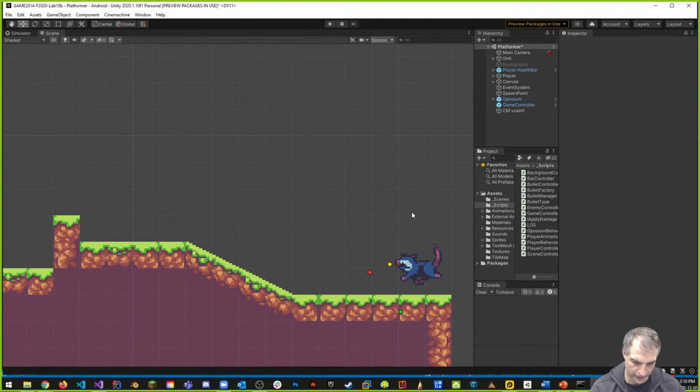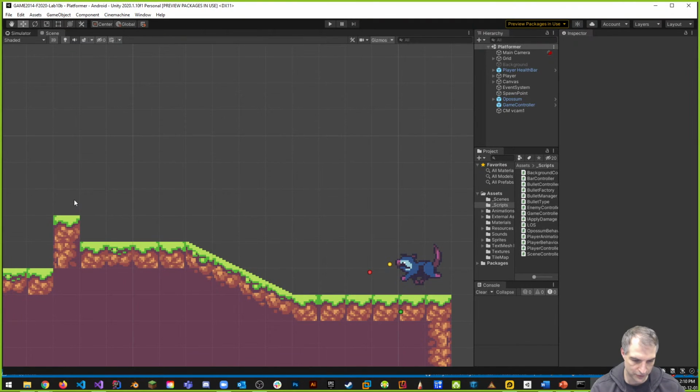So we've made sense of our damage as well as the sounds. But here's what I really want. When I get hit, I want my screen to shake, to make it more dramatic. Again, this is going back to the whole juice it or lose it idea. We've got particles, we've got sounds. We're going to put screen shake in here, and once we create a screen shake ability, then we can use it for other things too.